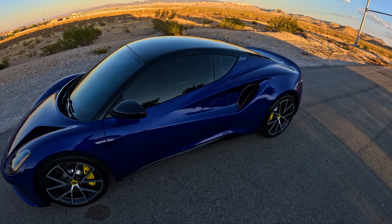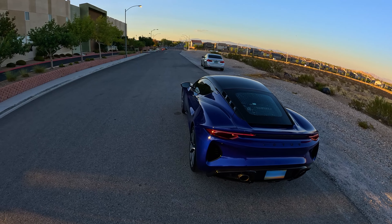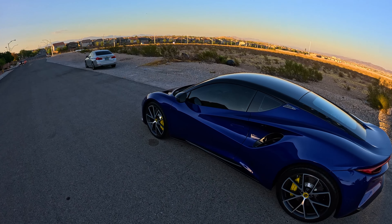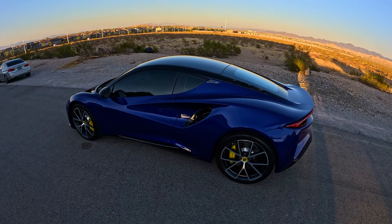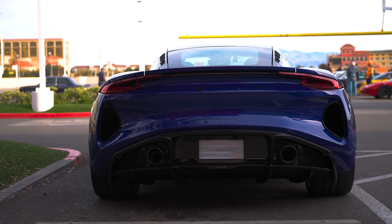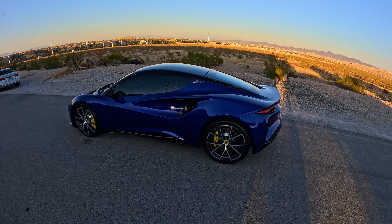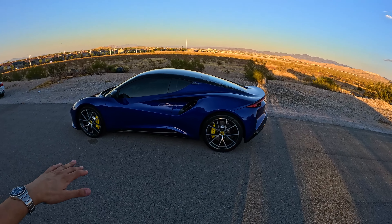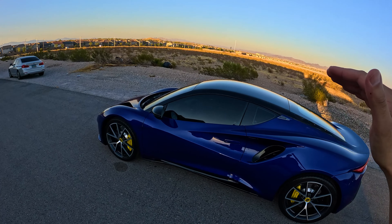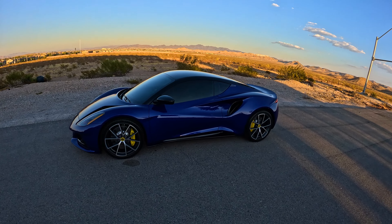Next steps for the car: I want to do a bit more research on alignment adjustments for the front especially. Some companies might come out with adjustable upper control arms. Right now my understanding is there isn't really much you can do. I also want to do a third cat delete just to open up the sound a little bit — the valvetronic exhaust would probably be too loud for my old-man ears, so a third cat delete will likely do enough for me. And then eventually I want to do a tune to bring the redline up to 7,200 RPM rather than the current 6,800 RPM, as well as gaining a little bit more power.